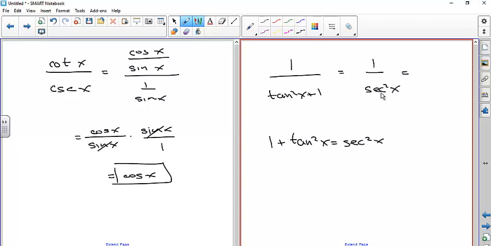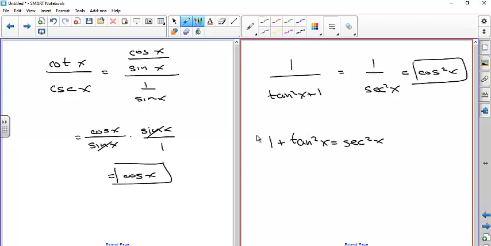And typically, if you can replace a fraction with just an expression, you want to do that. So we would use the reciprocal identity that 1 over the secant equals the cosine. So the answer would be cosine squared. And you can always check these by plotting the functions. And if they match up completely, then you've got the correct answer.